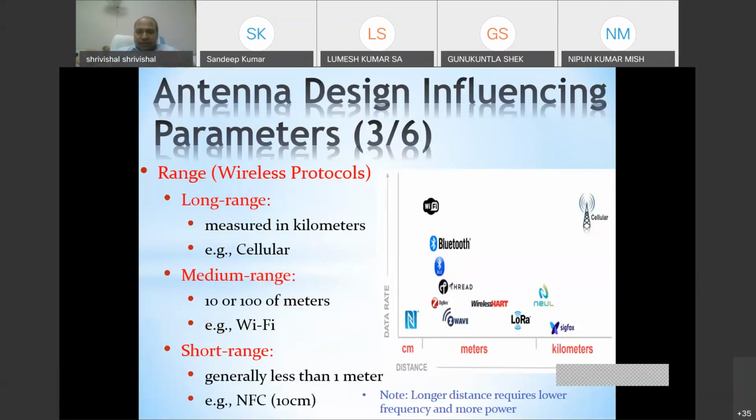The range can be from millimeters to kilometers, 100 meters, or less than 1 meter. For example, in the case of your RFID tags, there is a small antenna system placed there. You just need to click it, or in NFC, near field communication, we just tap it. Just through the tapping, we want to have the communication. Your cards are one example, where we are looking for very low range communications.